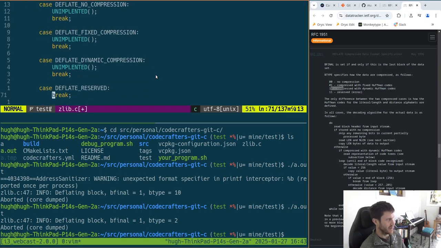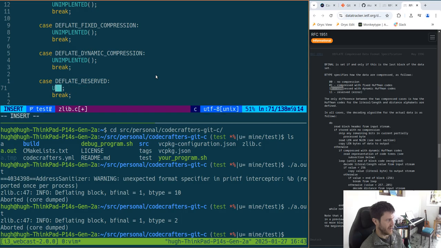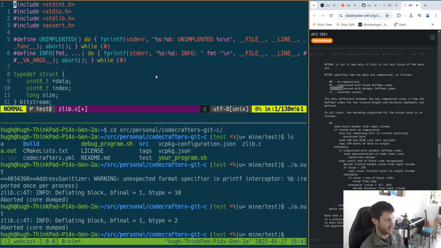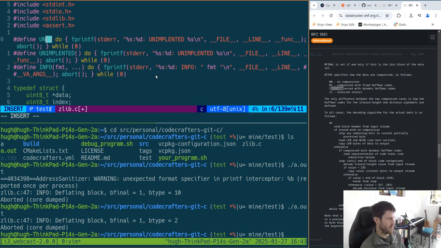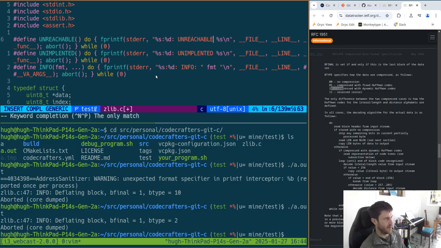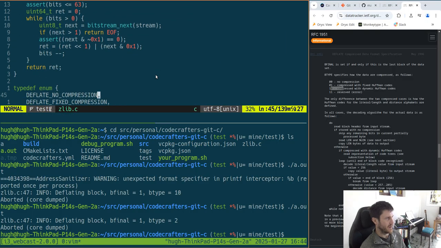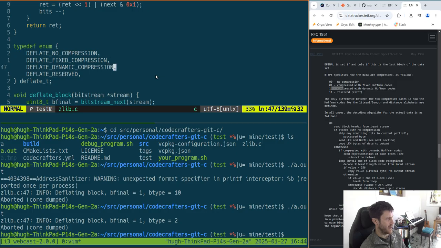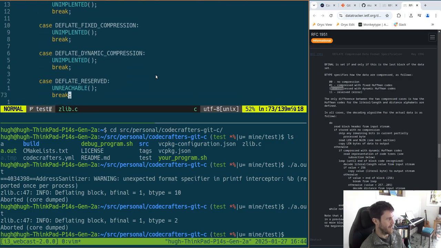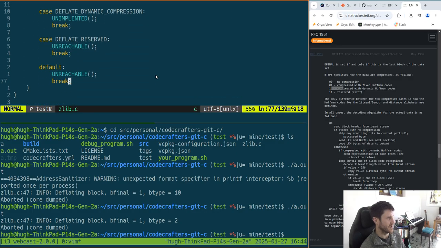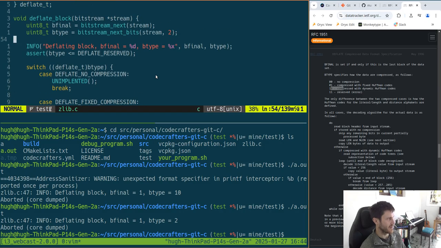Right, so none of these are done, but this is unreachable. It's not meant to happen. And so unreachable can be unreachable, and not much more of a message, just saying that we shouldn't be getting there. It'll spell out the thing, and you go here and you're like, alright, that's what's happened.